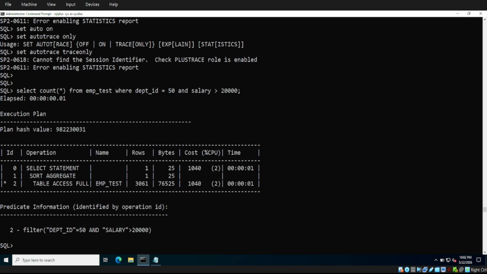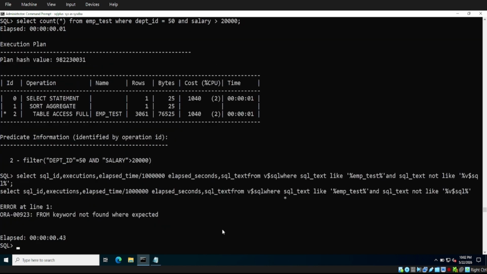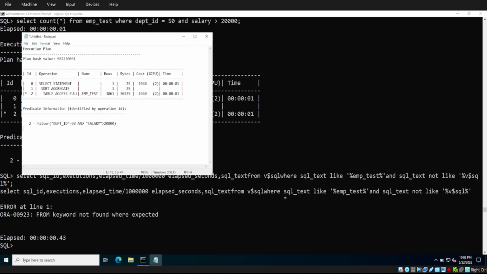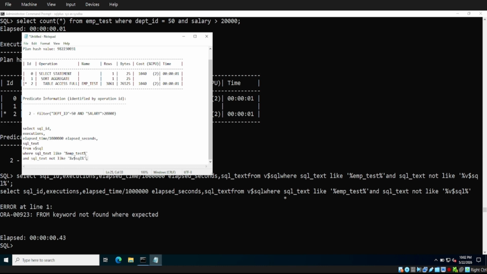So let's go for tracing the SQL queries first and get the SQL ID. I'm going to use count.